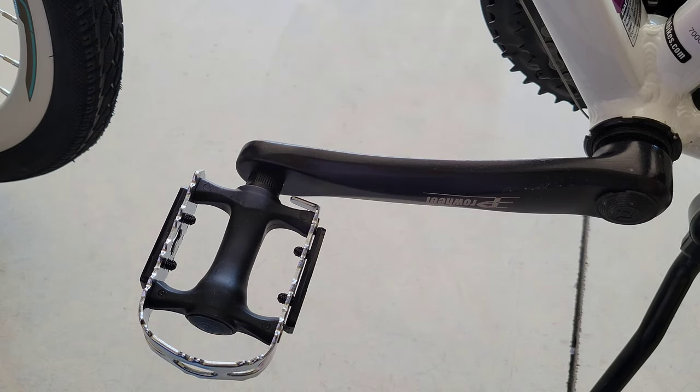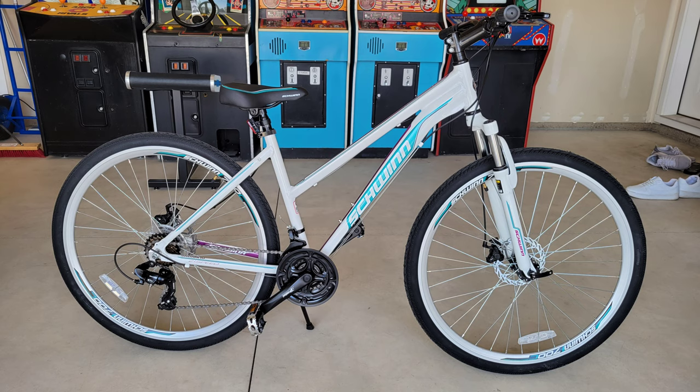Now the left pedal is on. Let's take a step back and see what the bike looks like. There it is — the basic assembly of the Schwinn DSB hybrid bike with 21 speed and 700c wheels. It's a nice looking bike. I'll be back in a week or so with another video reviewing this bike and its different features. This was just an assembly video to show you how I put it together. This is where you would make adjustments to the bike — with the brakes, the tires, the handlebars, the seat, the reflectors, all that different stuff. You want to make sure that your bike is put together safely and everything's adjusted properly, and double-check all your work to ensure it was done correctly.